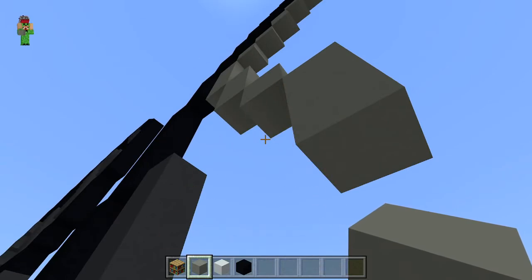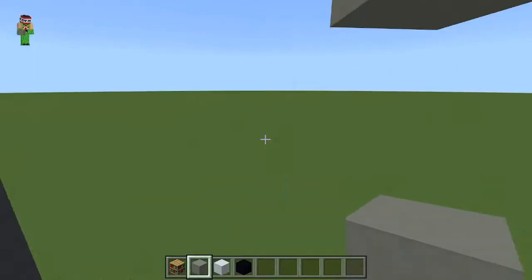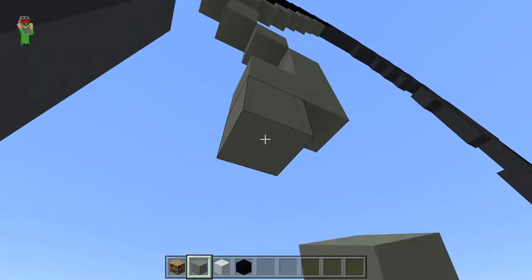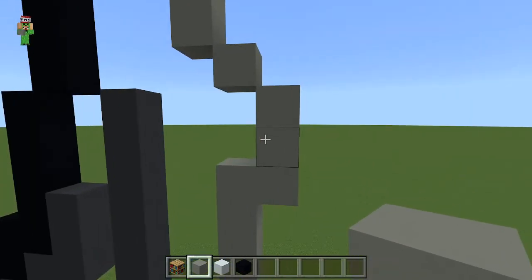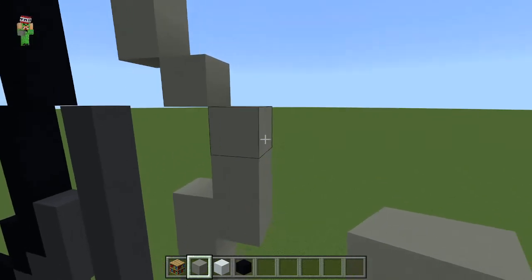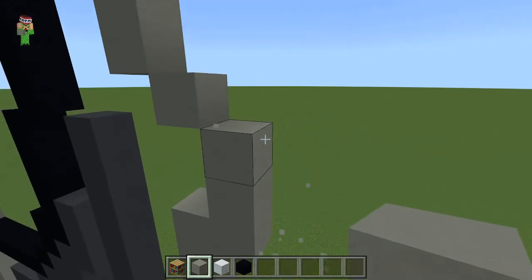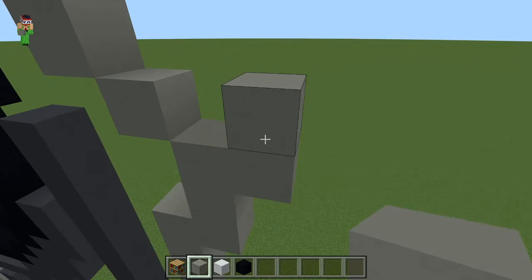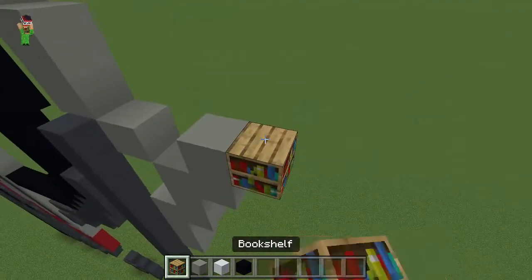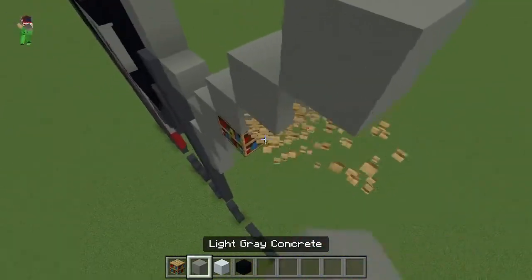Actually, no, that's 3. I gotta hit myself again. So that's 3. And now add a linked 4 going down to the left. So that's 1, 2, 3, 4. Come back up here to these linked 3 from this block right here. This block. You're gonna be adding a linked 2 going up on the right. 1, 2. Add 3 blocks going diagonal up to the right. So it's 1, 2, and 3.